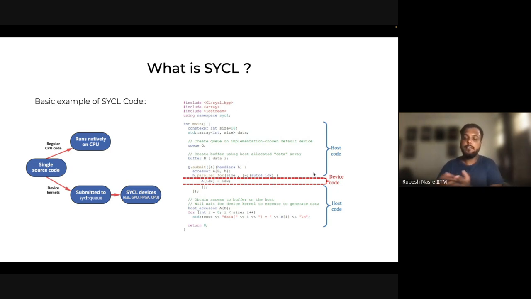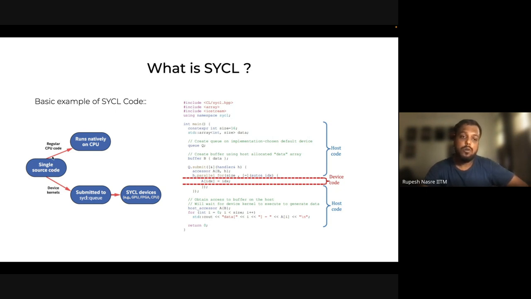I am going to explain all these things in a bit, but think for a bit. I have a host, I have a device. The host part will be executed on the host, and after the CPU hits this particular line, this will be executed as device code, and after that, the host code will again be executed, right? It will be executed in sequential order, and then the device code can be executed in parallel if we have written the code in parallel, and after that it again follows the sequential path, right? So I have a single source code, right? Now I want to go and run this code.